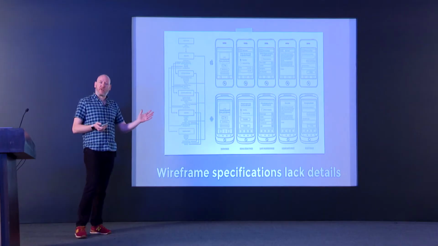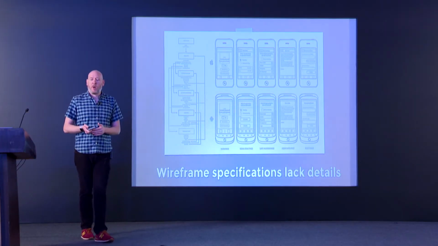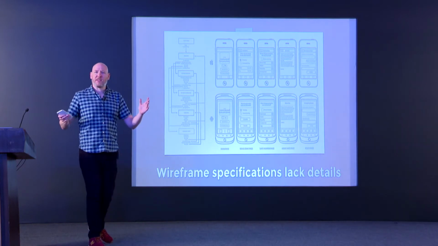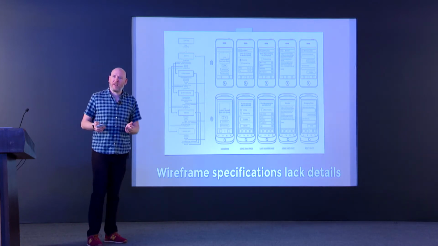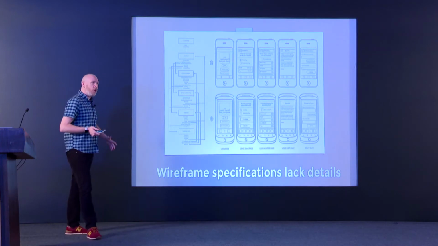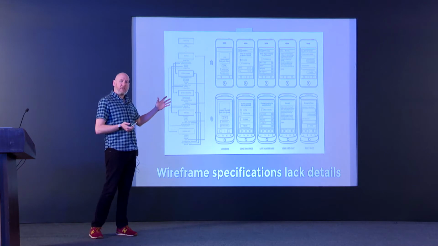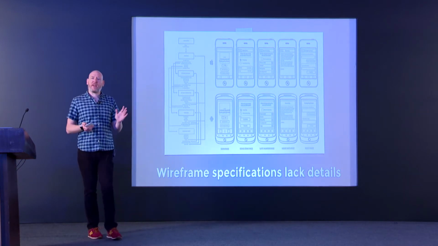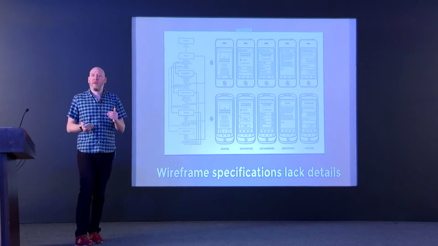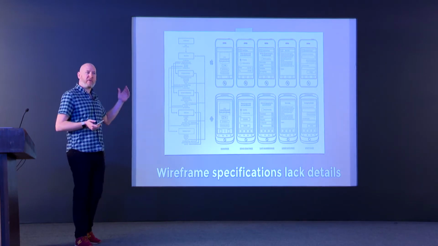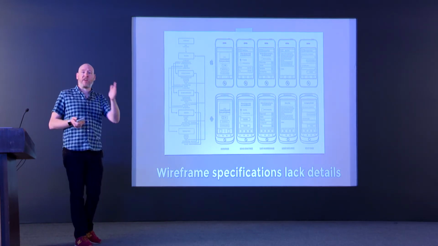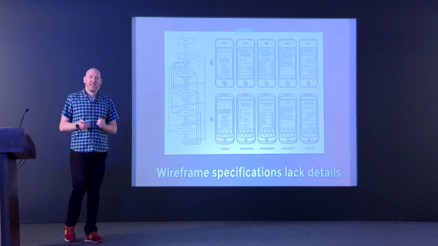Now, I've worked in mobile software development myself, and over the years, I've seen quite a lot of times this as a means of describing the requirements of software. A wireframe. Anybody use wireframes to describe the software? These are so lacking in detail, it's unbelievable. They describe what it looks like, but they don't really tell you anything about what's happening, so it's very, very difficult to implement a piece of software from just drawings of what the software looks like in various different states. It doesn't tell you anything.